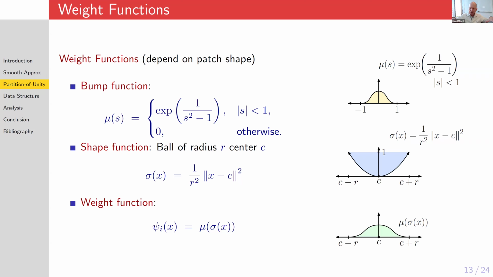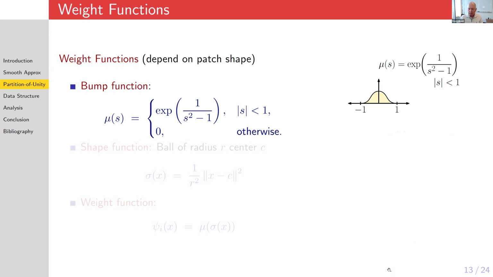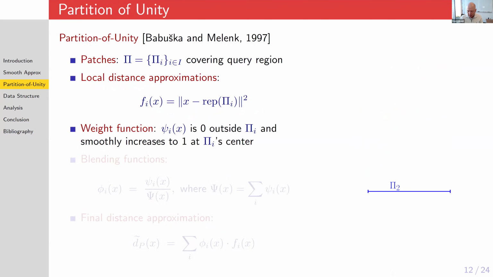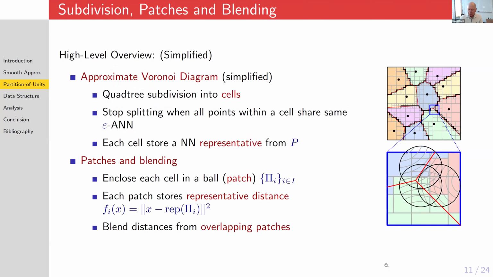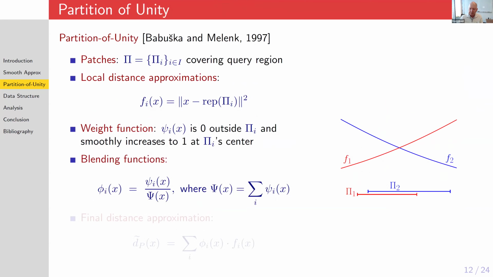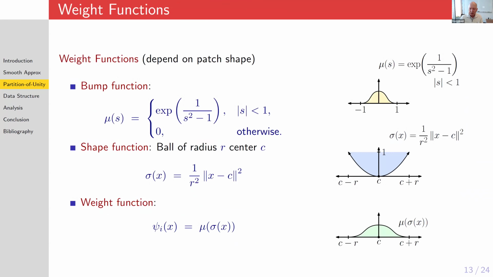It is smoothly 0 right at the boundaries of the ball, and then it goes up to some maximum value. So going back to my previous picture here, because of this smoothness, whenever I cross the transition between one of these balls, I'm absolutely at 0. And then as soon as I enter the ball, I'm going to start ramping up smoothly up to the next higher value. Okay, so this is the idea of the partition of unity.